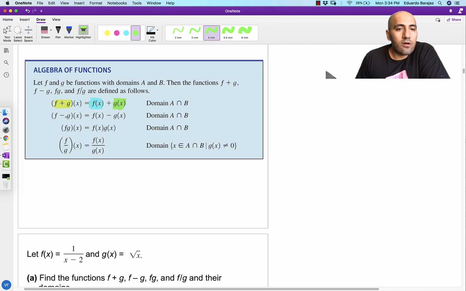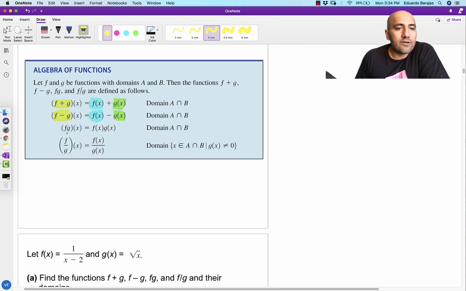And again, same thing for all the other ones. So here, this is a new function, which we happen to title. This is the name of it, f minus g, like this, in parentheses, right? So you have to be real careful with the notation to be able to distinguish that this is a function evaluated at the variable x. And it's defined to be the difference between the f function minus the g function, right? Pretty straightforward.